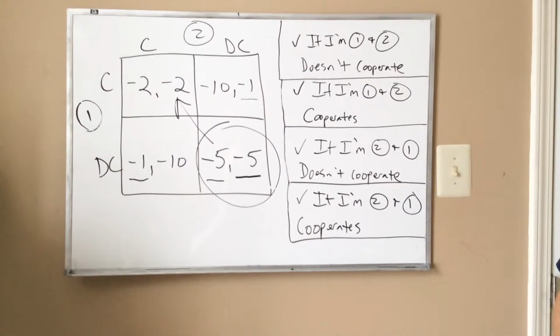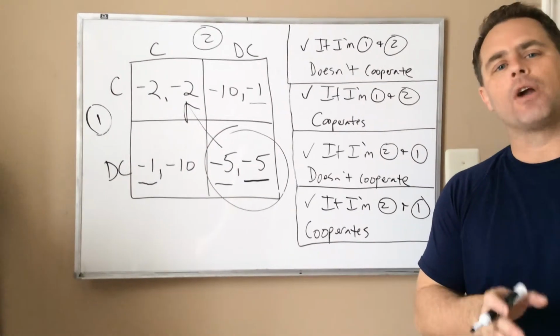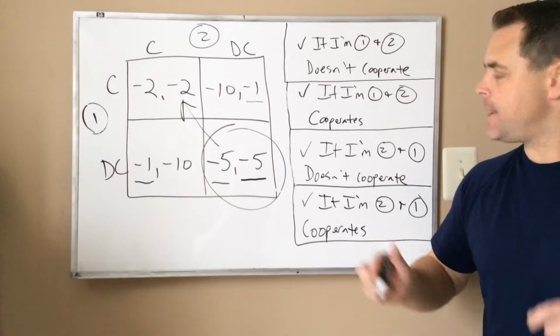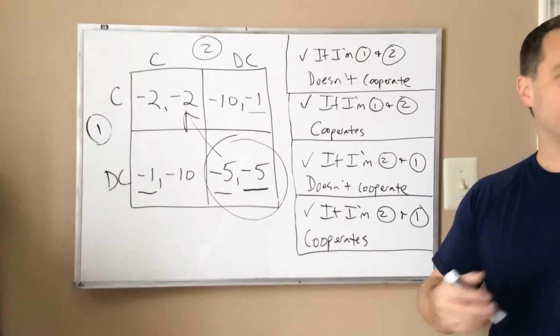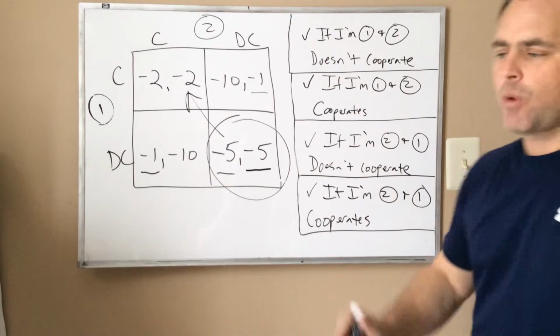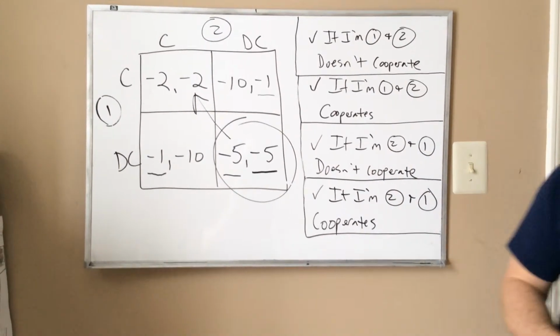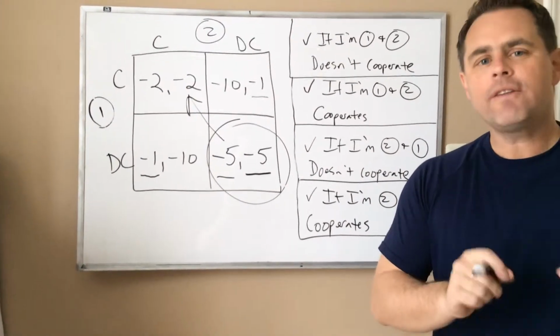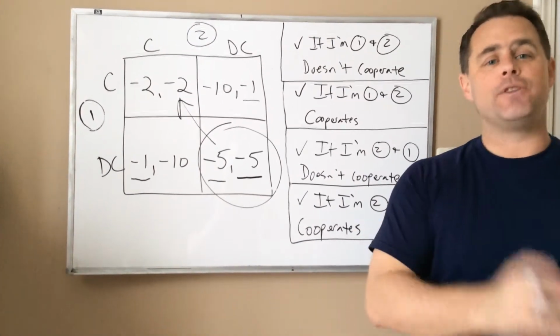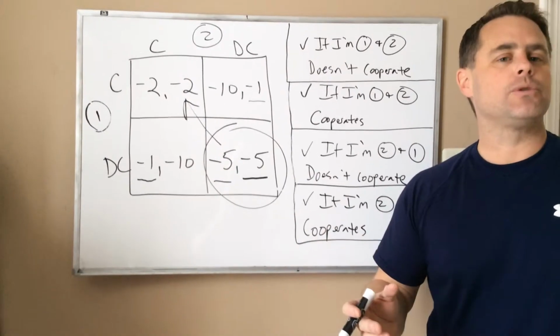So the question is, how do we solve this dilemma, or how do we at least partially reduce the problem of the prisoner's dilemma? And we see the prisoner's dilemma in the business world, in joint ventures, and other things we'll go through in class the next time we actually meet in class. So how do we solve this? Well, one way that was suggested at the end of the last class was through communication. What if the two players could communicate with each other and tell each other, hey, I'll cooperate if you cooperate, and therefore we'll each get 2 years in prison.